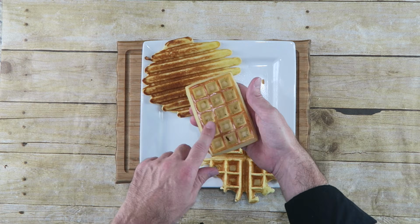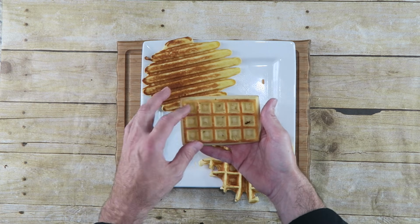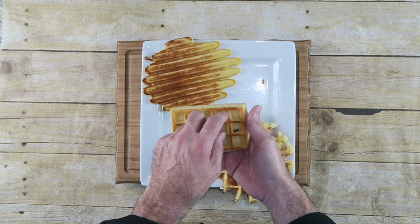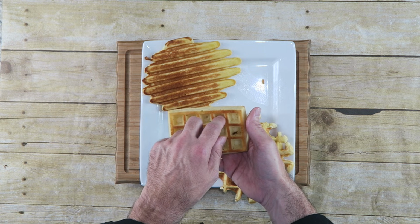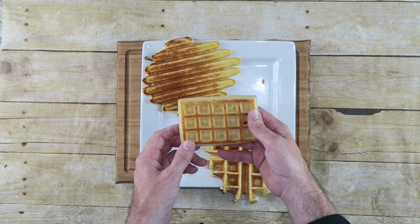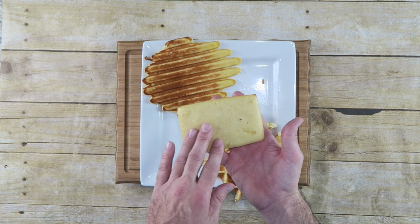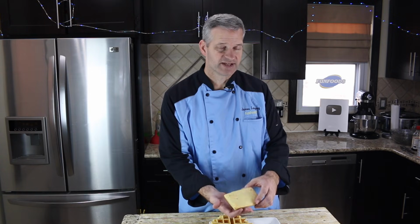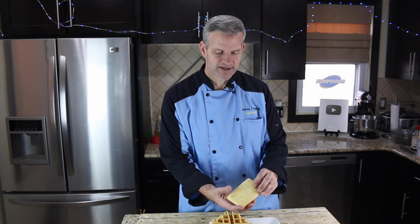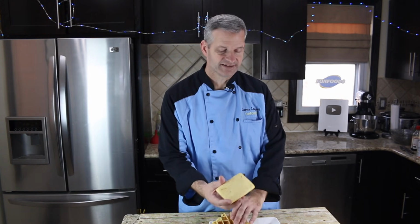So on this one, this is the one we made using the mold. And you can see it looks like a waffle, and it's real crispy around this part right here. It's pretty crispy, and on the inside it's not as crispy. And the only downside of using the mold is if you flip it over on the backside, it looks like it's undercooked, but I don't think it is. We're going to see in a minute when we taste it, but it looks undercooked on the downside, where on the traditional waffle, both sides are cooked exactly the same.